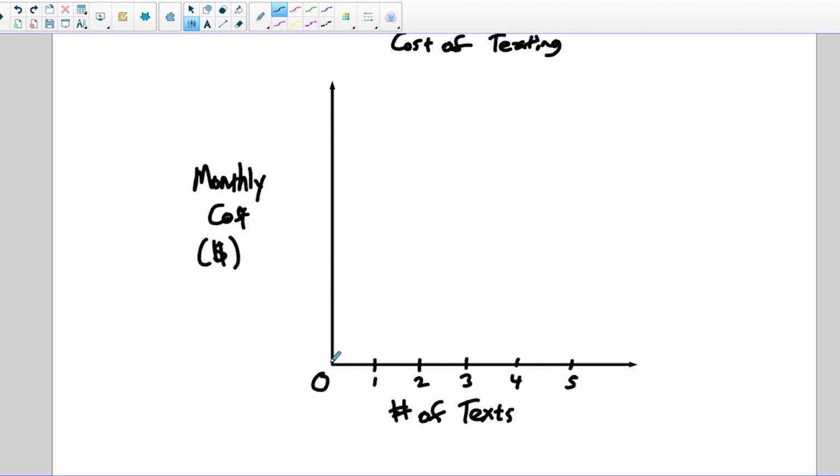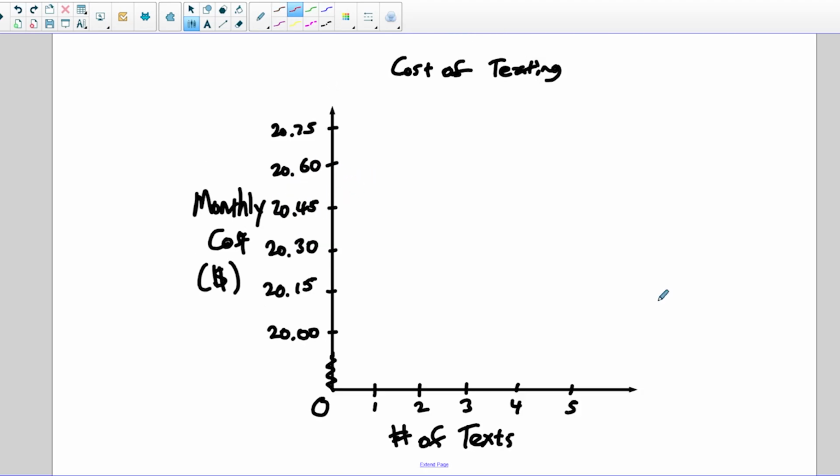What I'm actually going to do is make this a broken line graph. You can draw a little squiggly line there to show that there's not a lot of information before our first data point. So this, and maybe I'll tidy this up a little bit. This little broken line tells the reader that there's really not a lot of important information before we hit the $20 mark. And actually, to keep it consistent, let's make this 20.00, because our very first text message will cost us 15 cents and will keep going up in 15-cent increments.